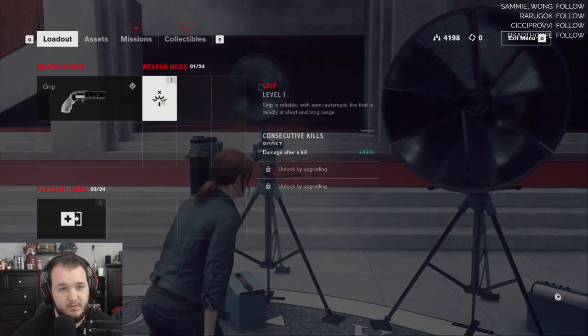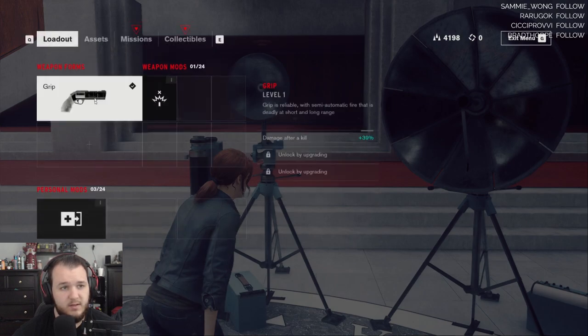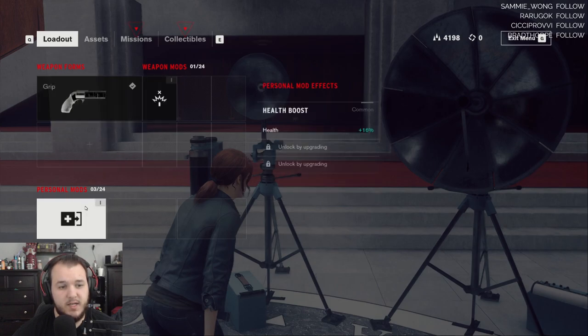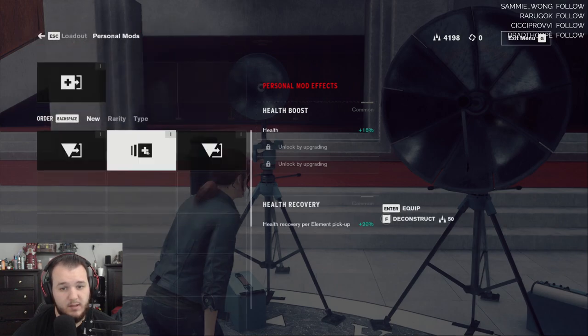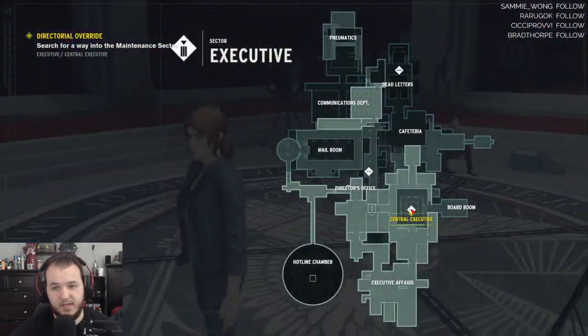Alright, that's cool. And let's check this, because now I think it said that we have an additional slot. Or maybe it didn't. Oh, you can have different forms of the gun. I see. I'm going to take the health per element pickup. That way we get a little bit more health each time.